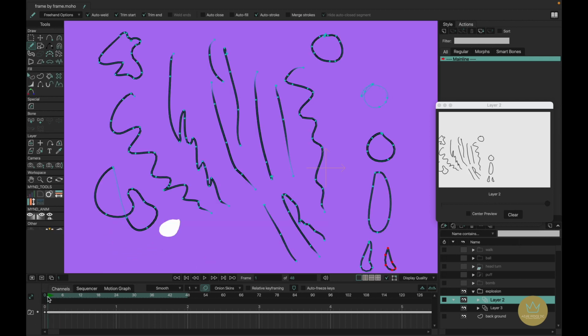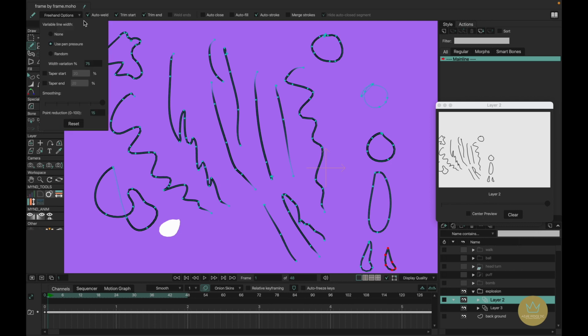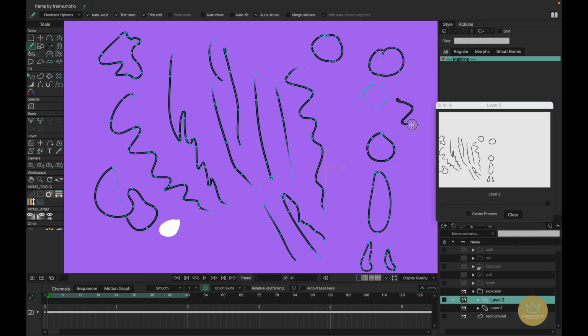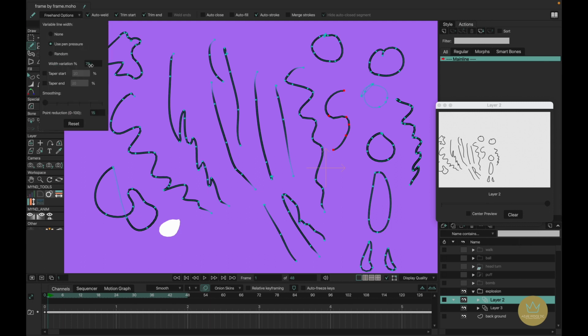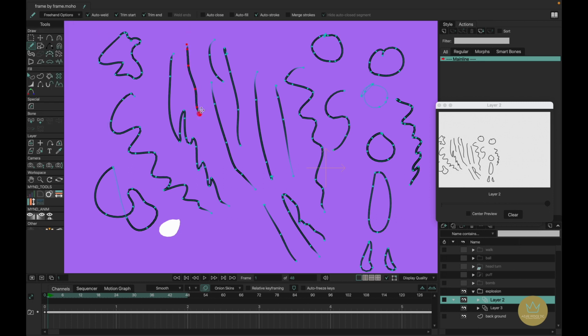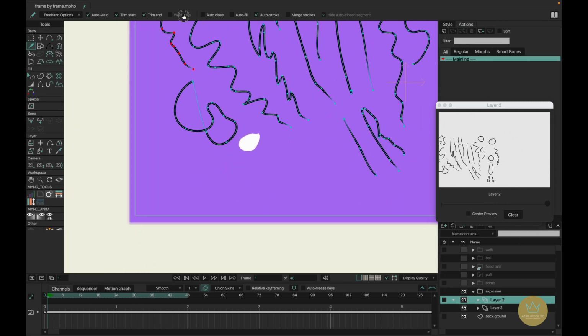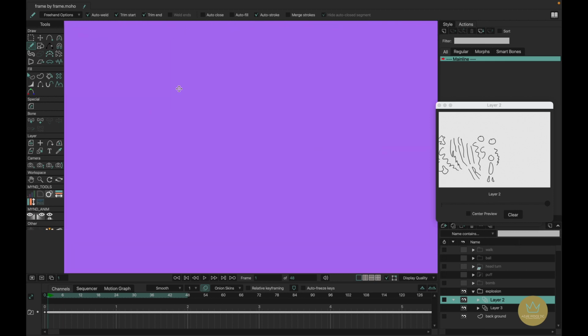I feel that works well. And then let's say smoothing completely off, and we go. So it has no smoothing. It's just as it is. I think if you take more care with the drawing, with taper start and taper end, let's say you have an outline that you've already done, maybe a rough pass, you can then focus and just trace along and have some really cool effects with it, I think.